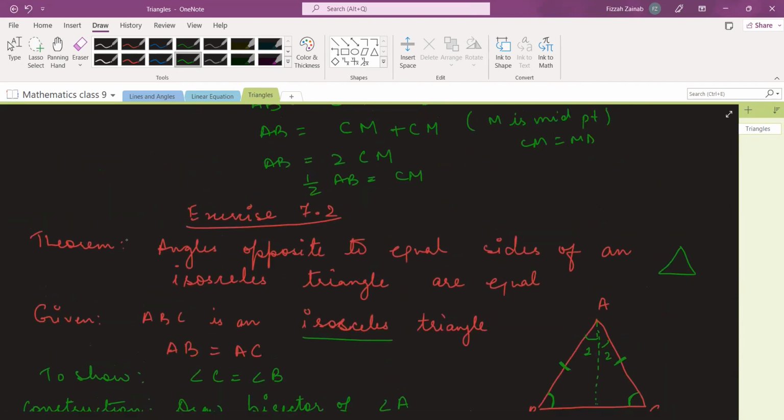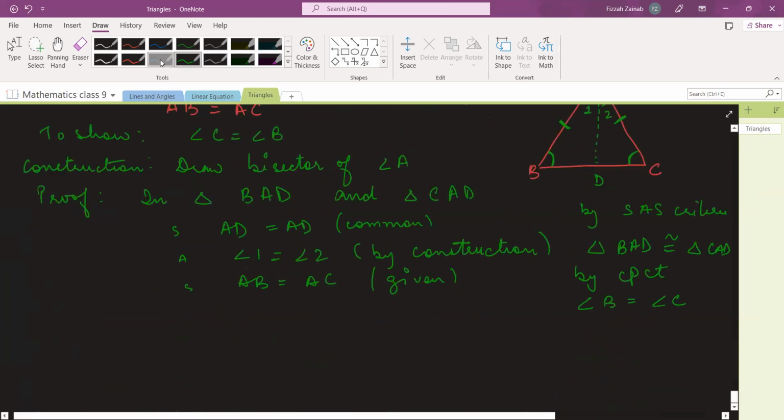So if I just call it theorem, give it some name, any name. Theorem star, right? It's just a name. You can give any name to this theorem. Let's say this is my theorem star. So there's a converse of it also. Now we will see what is the converse. So this is the converse of your theorem star.